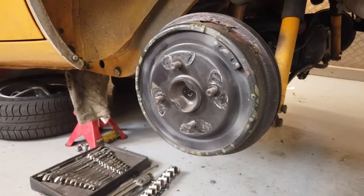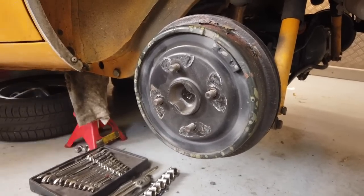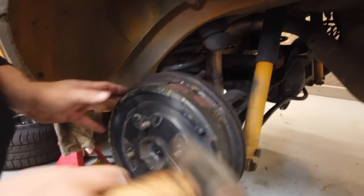Was actually a change. Yeah, we are squeaky. I'm sorry about that, folks. Oh, squeaky. Let's have a look at the.